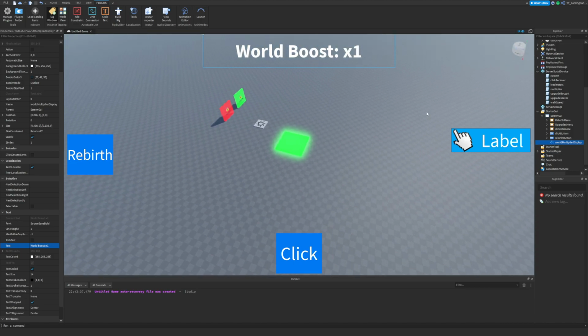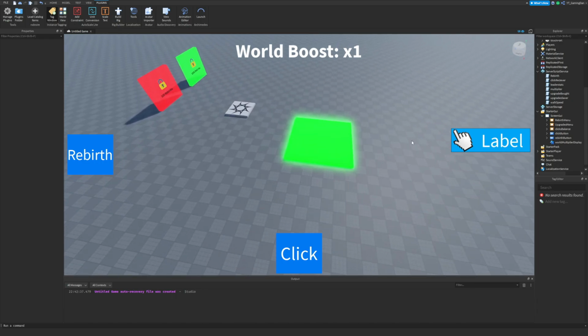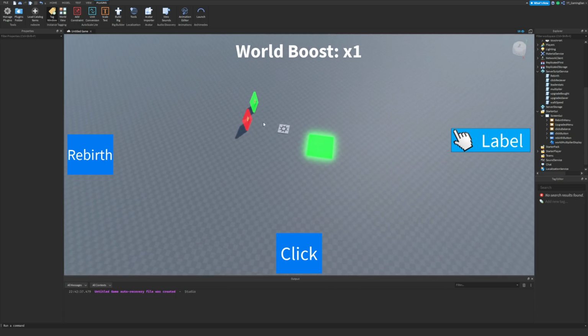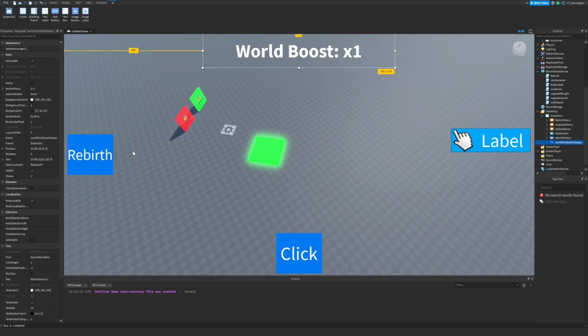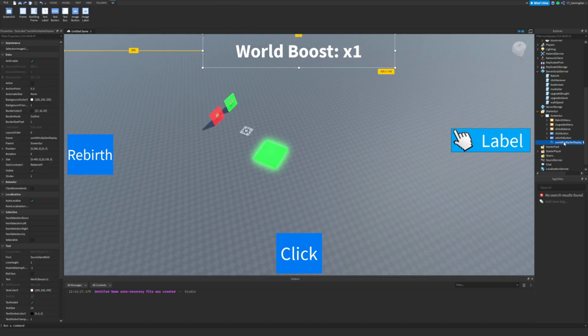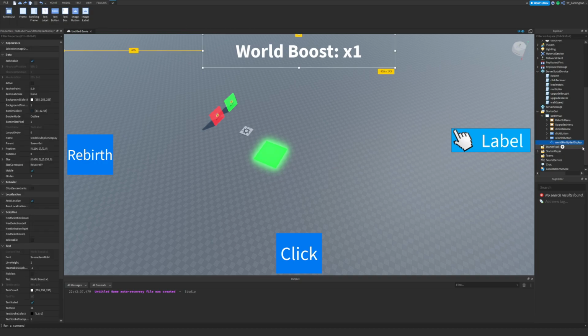They're going to have a 1 times world boost, because technically, whenever they start the game off, they will not actually be having a boost in the normal world. So you could do something like world boost equals none, or something that tells the user that they're pretty much getting no world boost, because ×1 does not mean any boost, does it really? Anyway guys, so we've got the world multiplier display.